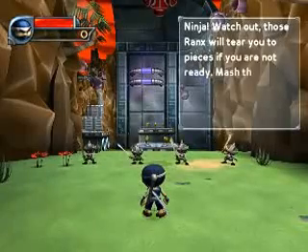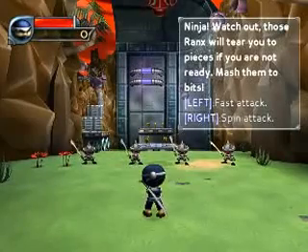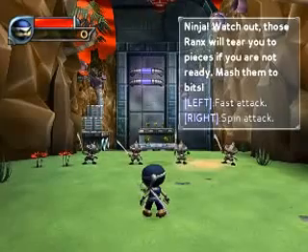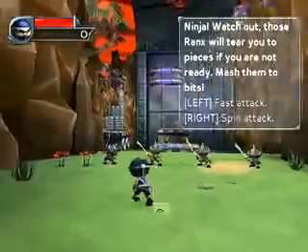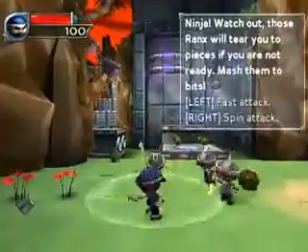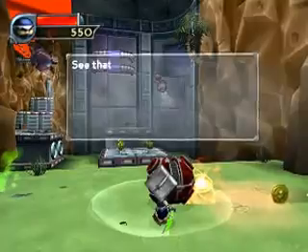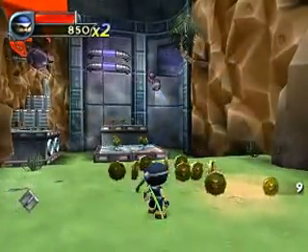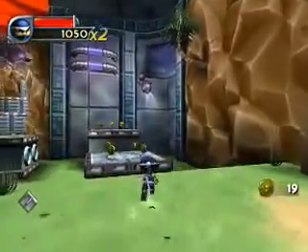Pieces if you are not ready. Mash them to bits. See that flashing sword? That is your Berserker Rage. Try jumping this gap.